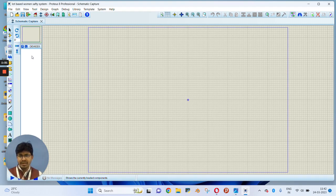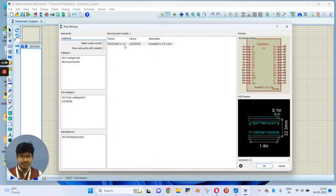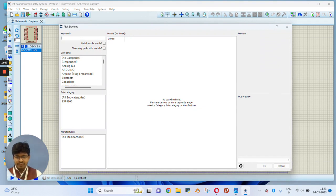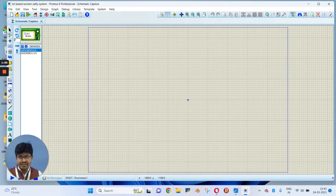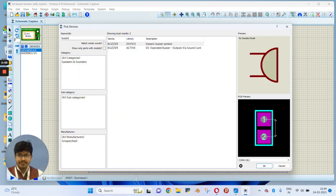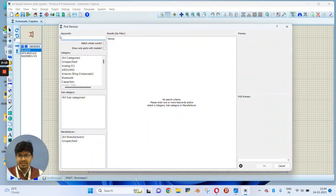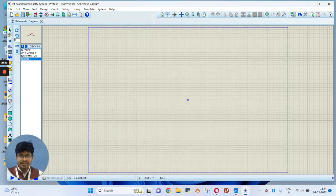Some components which I have explained earlier, we need to add here. For that purpose, you need to move to component mode and click on pick devices. Now type node MCU. You will find a node MCU, click on OK and it will add it to your devices list. Again we require a GPS module, so we will search for GPS. Click OK and it will add it to your devices list. Now we require a buzzer, so type buzzer, click on OK and it will get added to your device list. Now we require a switch, so we will type switch and click OK. It will also be added to your device list.